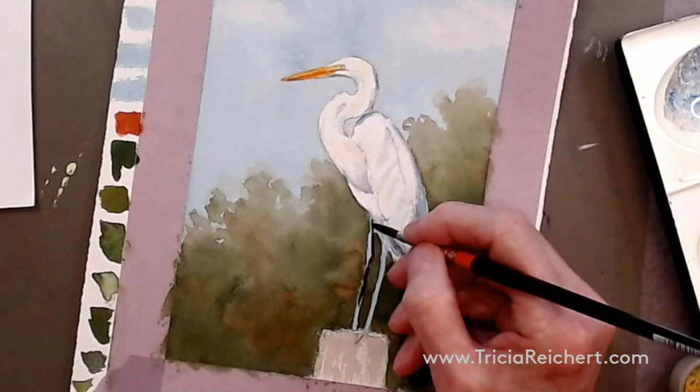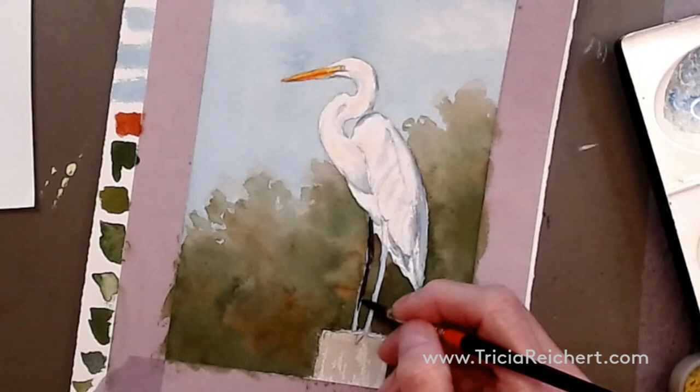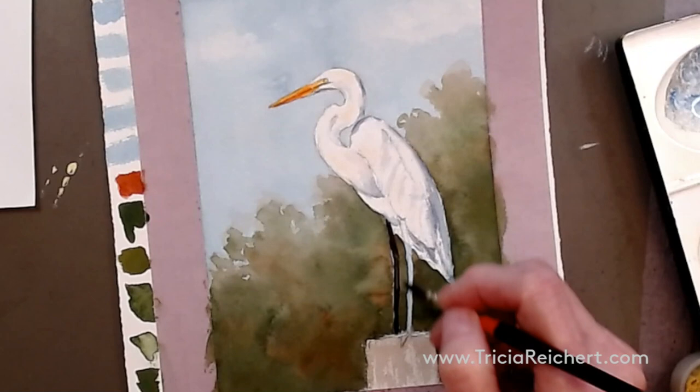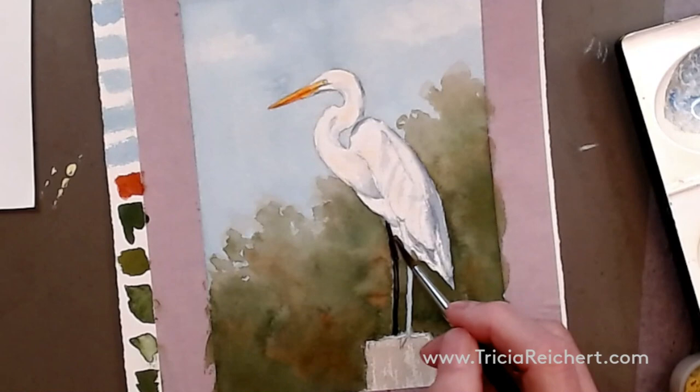A little bit too much paint on my brush, so that's where the sponge comes in. Okay, down here, and down this way, all the way down to the foot. And I did manage to leave a little white there. It was quite by accident, but we might use that, or we might just add in a little white on top afterwards. Make sure you make the legs thick enough. They're thin, but they're not that thin, okay? And as they dry down, they will look thinner when we put the white on too.